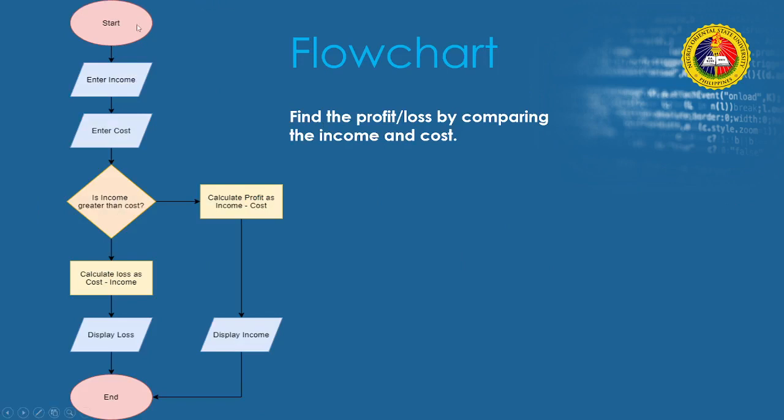Okay. So first, we're going to let the computer enter the first number, sorry, the income. Kung pila iyahang kwarta. So butangan nato again, butang to 100. All right? And then enter the cost. The cost is, let's say, 120. All right? So we are going to compare whether or not the income is greater than the cost. So here, it will say, is income greater than cost?